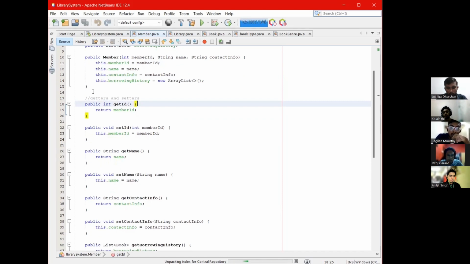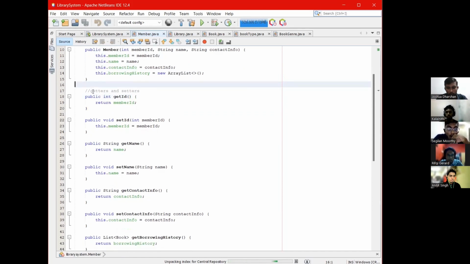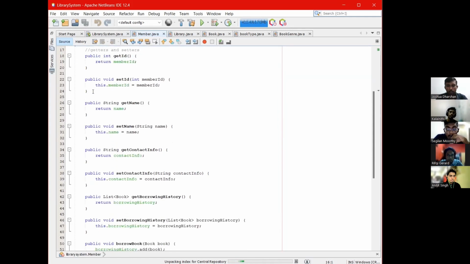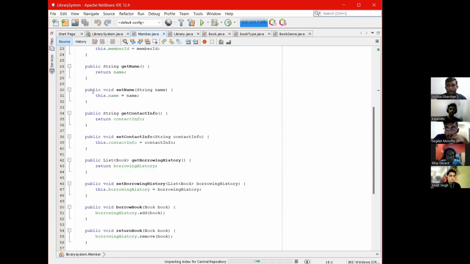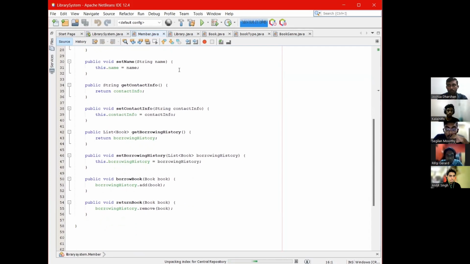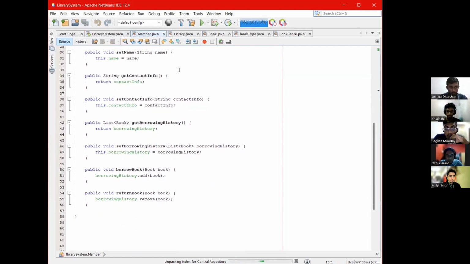So overall, this code defines a class called member that represents a library member. The class has instance variables for the member's ID, name, contact information, and borrowing history. It also provides methods to borrow and return books, as well as getter methods to access and verify the member's information.